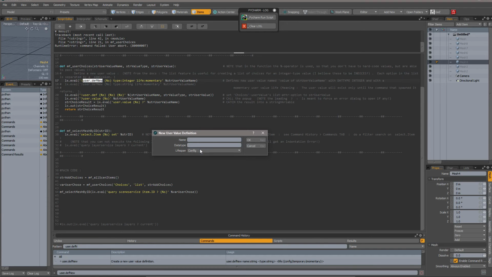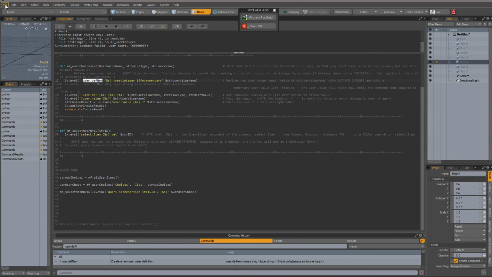When I set it to config, then for instance, if I were to create a user value named please delete me, of data type, for instance, string, and I set it to config and press OK. Now in my main config file there has been added a user value named please delete me.